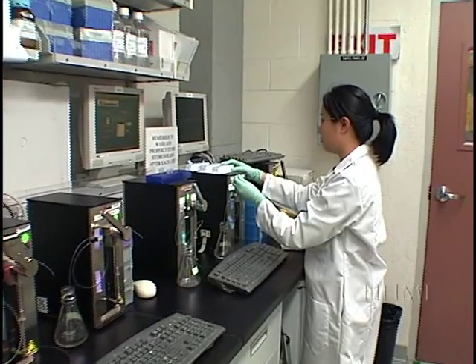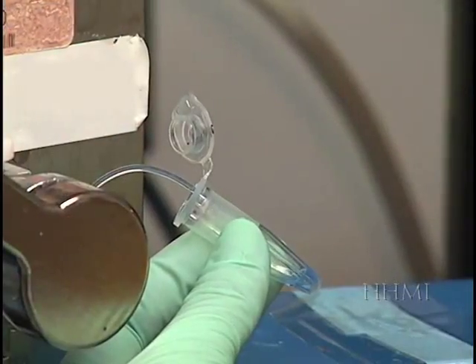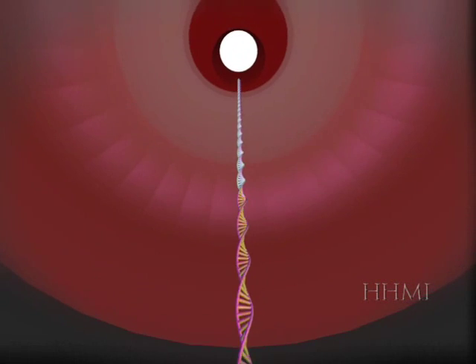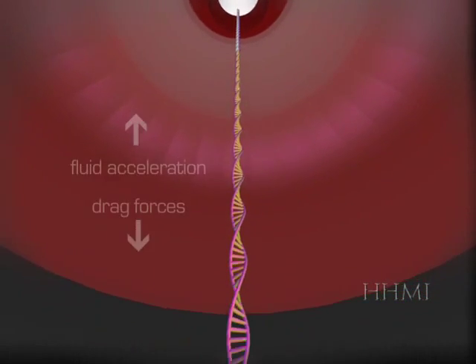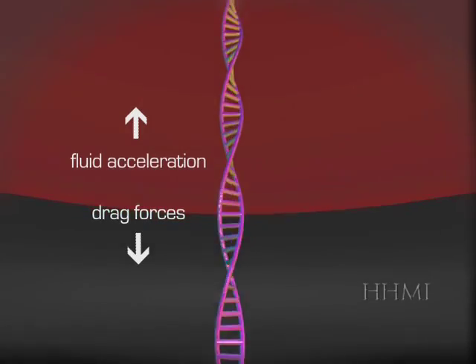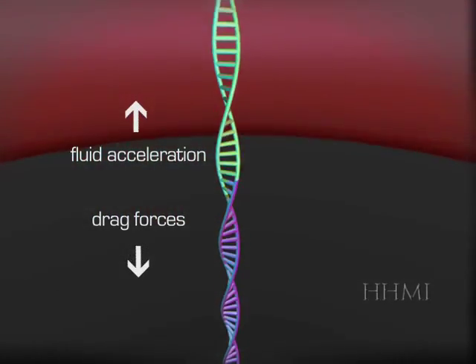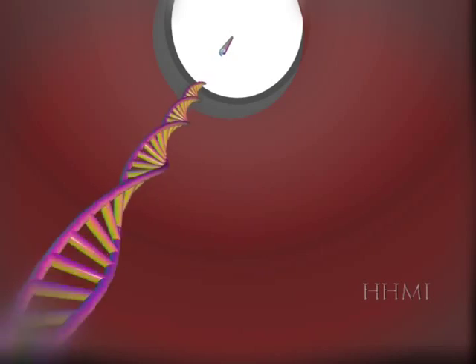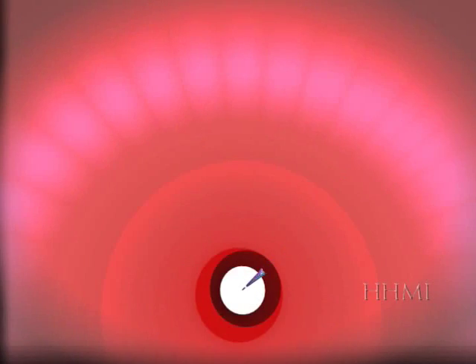The DNA sample is loaded into a syringe that pushes it back and forth through the Hydroshear. The Hydroshear pushes fluid containing the long strands of DNA from one end through the ruby aperture to a reservoir. As the fluid approaches the aperture, it accelerates to maintain a volumetric flow rate through the smaller area of contraction, like when you put your thumb over the end of a garden hose. As part of the DNA gets forced through the hole with the fluid, the drag forces of the fast-moving liquid in the aperture pull the end of the long strand of DNA and stretch the DNA until the end snaps off. With constant pressure, pieces of DNA of consistent size are pulled from the longer strand.